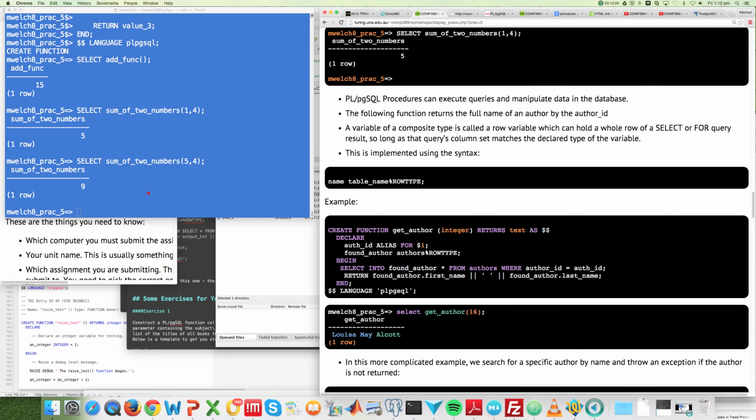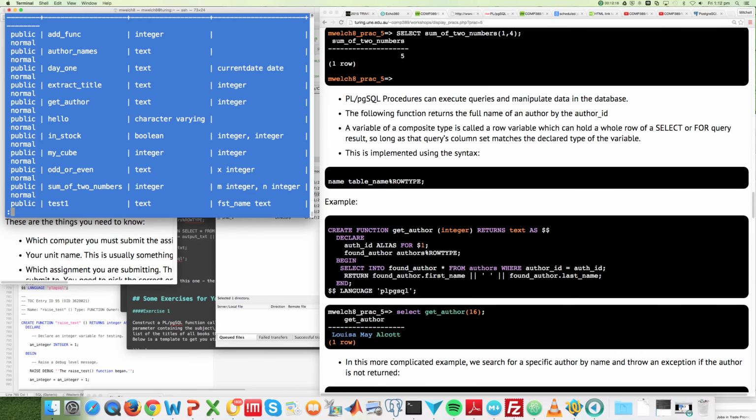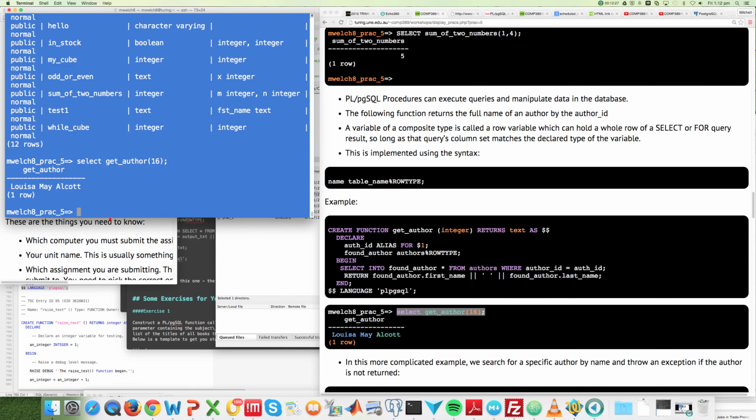So let's do a quick check here. We want get author, and I've already got get author in there. If I run our example here, you can see that it returns the details for the author with the ID number 16. We can see there that we've just selected a single row of data.